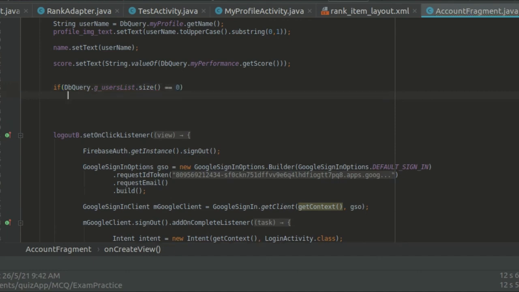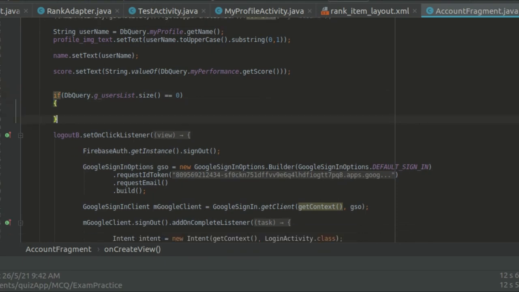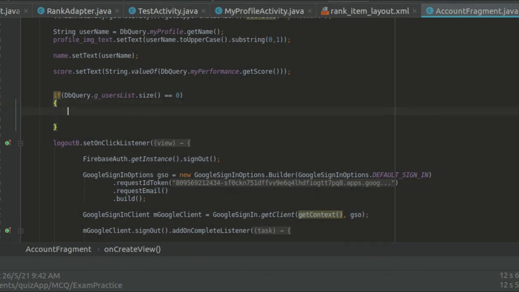That means we haven't fetched the users list yet. So if its size is equal to 0, we need to fetch the total users, the top users. So we will fetch the top users here.